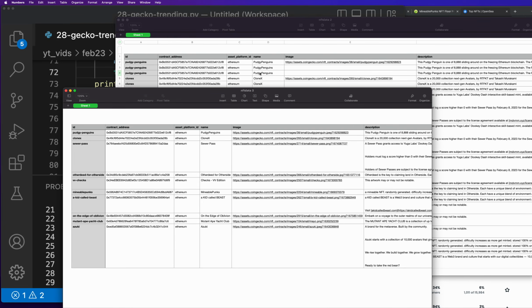So Pudgy Penguins. Huh. So it seems to get the, because 1, 2, 3. 0, 1, 2, 3. I don't see how it went ahead and did this.